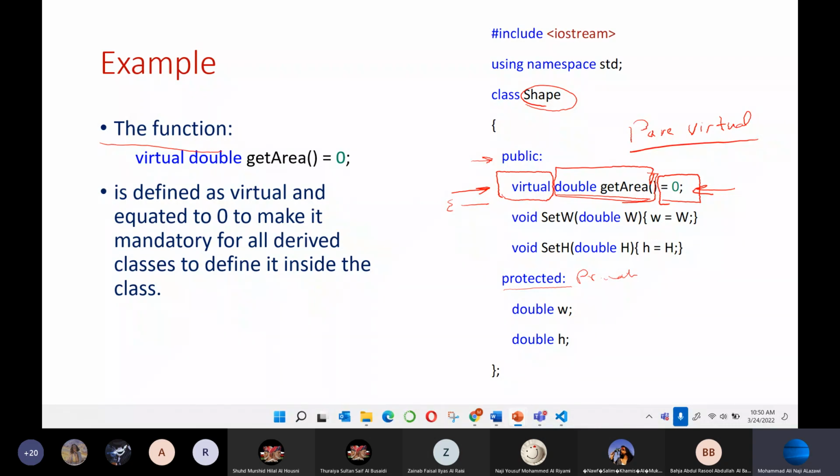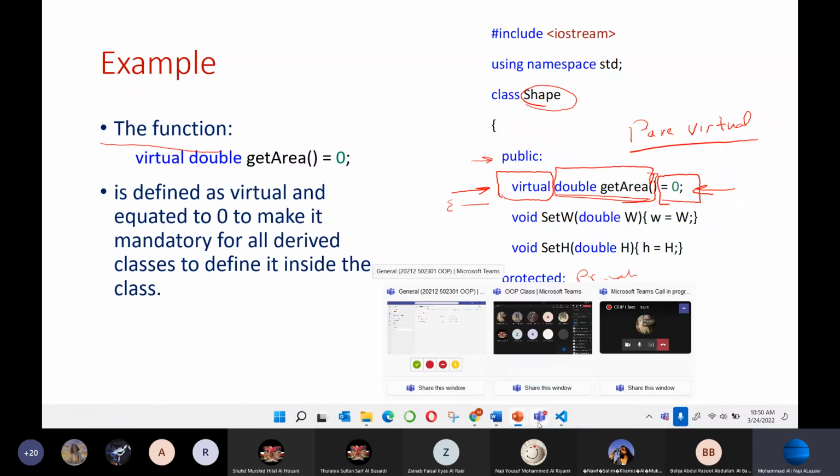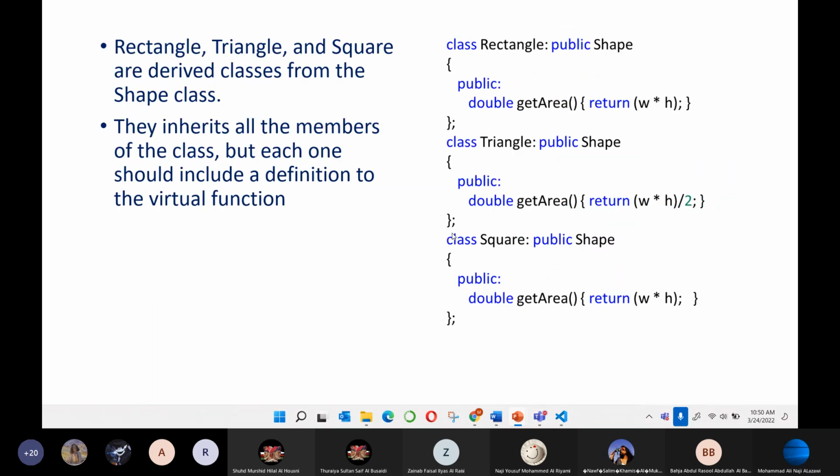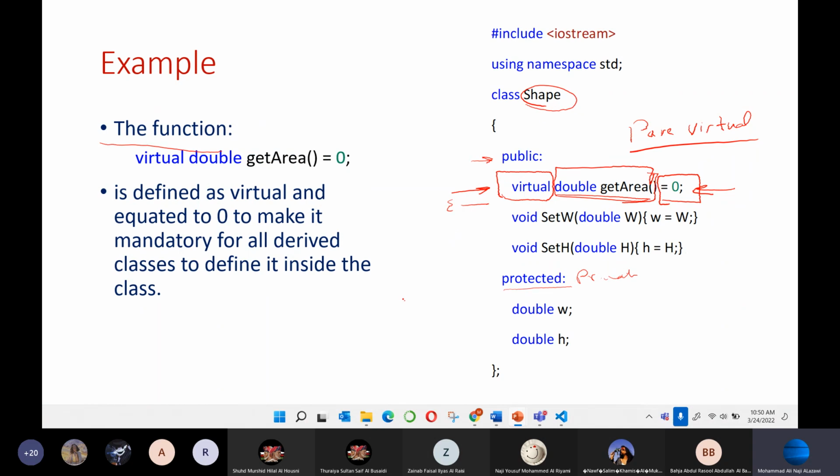Pure virtual means that all the derived classes should have a function called getArea.